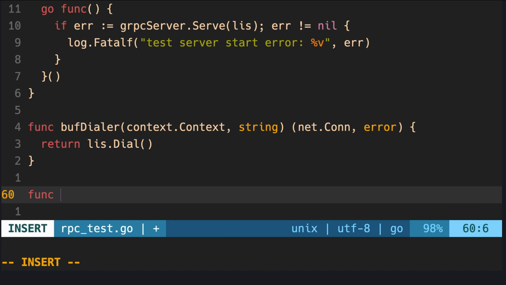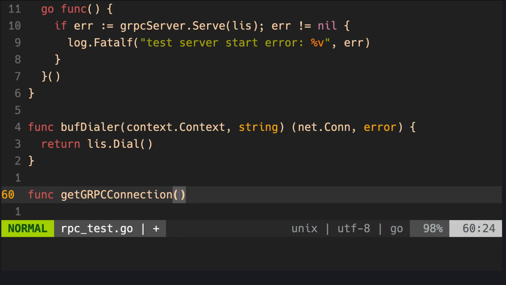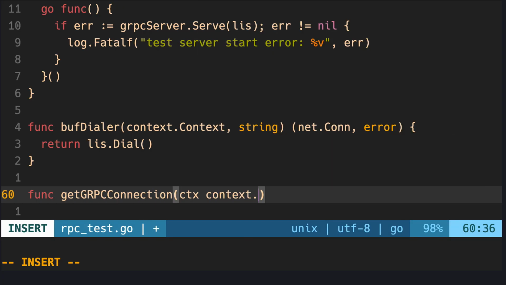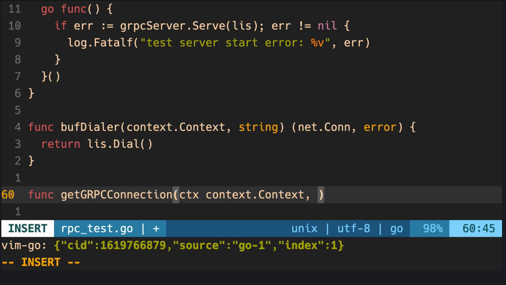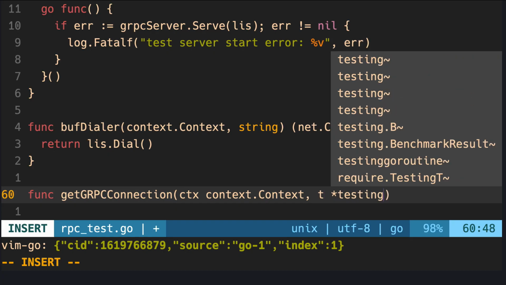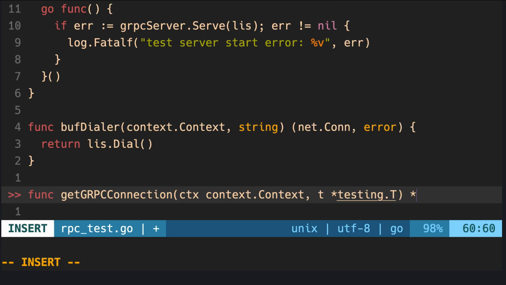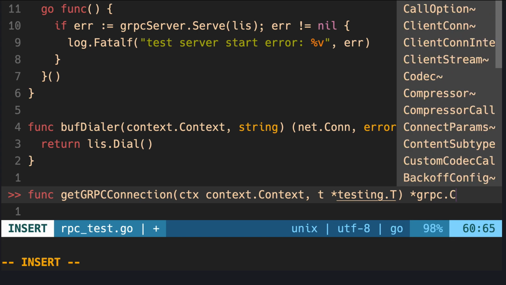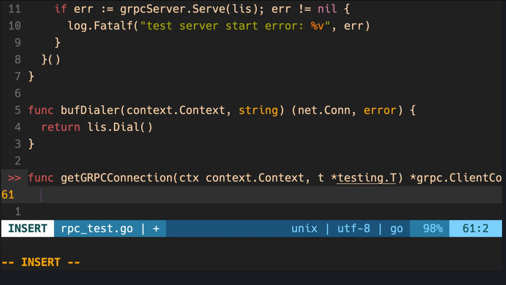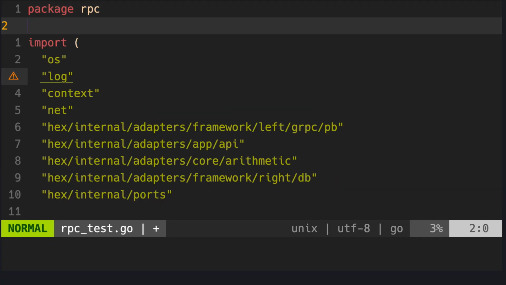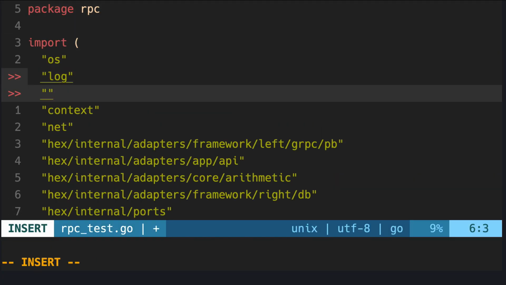And next we need to create another function called getGRPCConnection. And that's going to also take in context, and it's going to also take in testing.T. It's going to return a pointer to grpc.ClientConn. And we need to import testing.